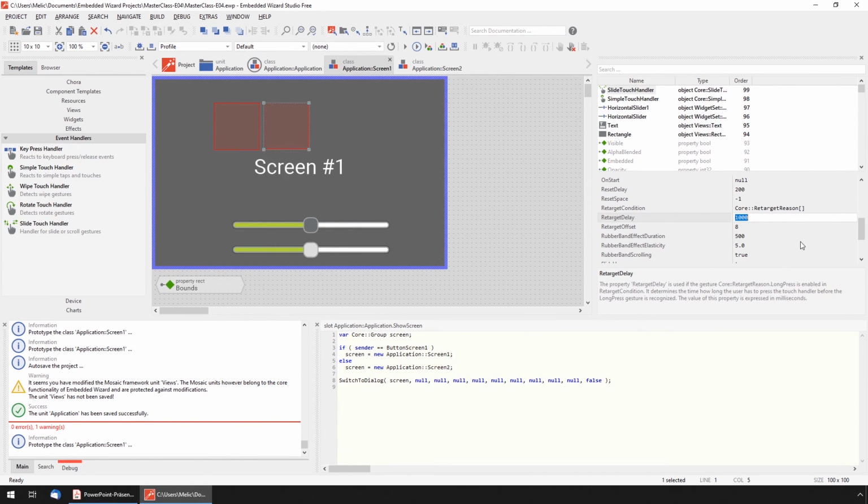This is a very nice feature to have multiple different kinds of gesture recognition in terms of these event handlers, and depending on the retarget conditions you set, you can really fine-tune which slide handler is then responsible to react on different slide gestures. As said today multiple times, please have a look at the knowledge base. There you find the demos and examples and proper documentation on how this retarget functionality is used.